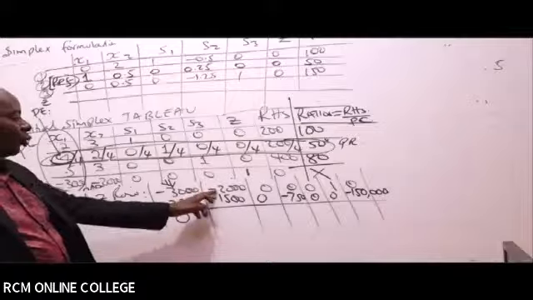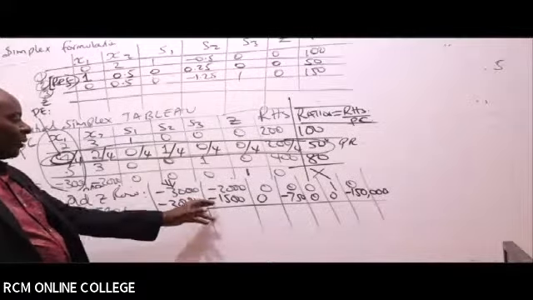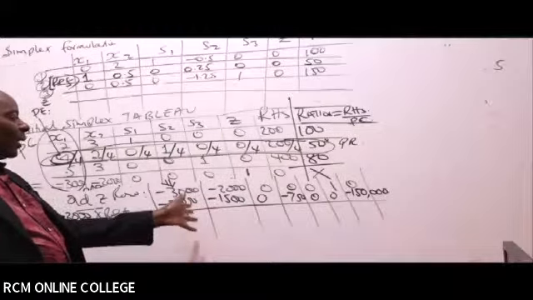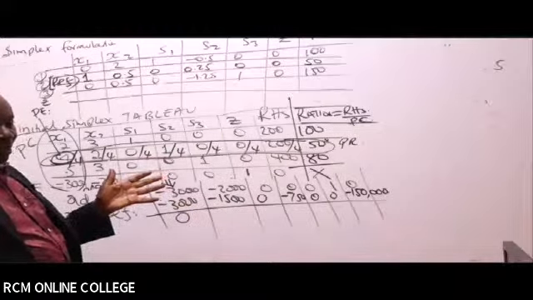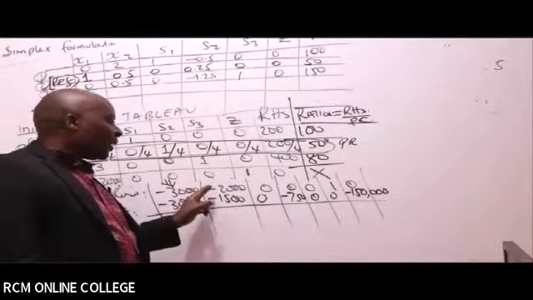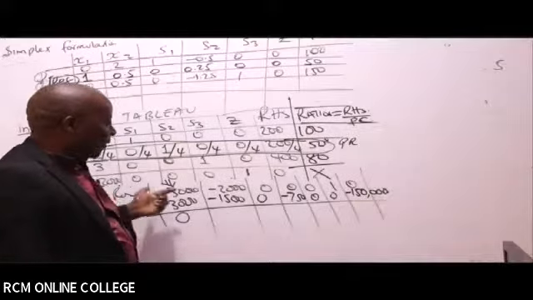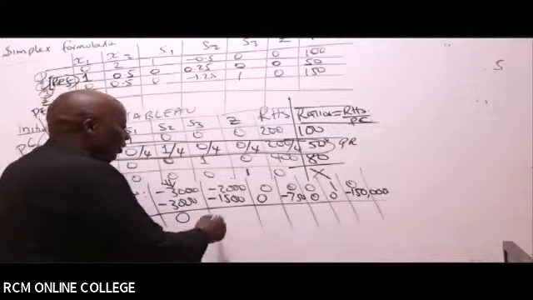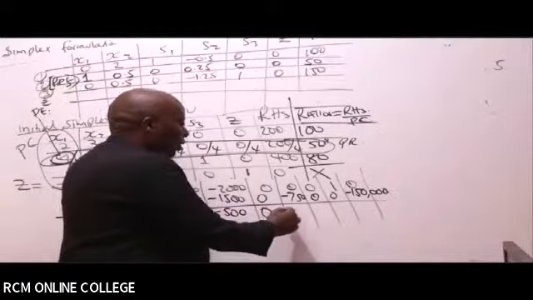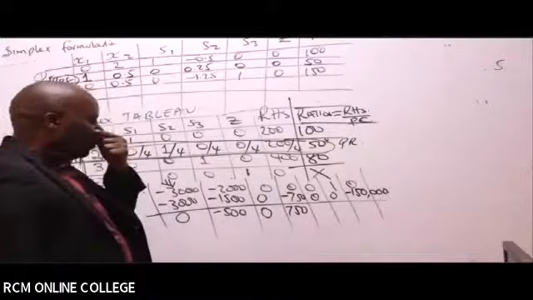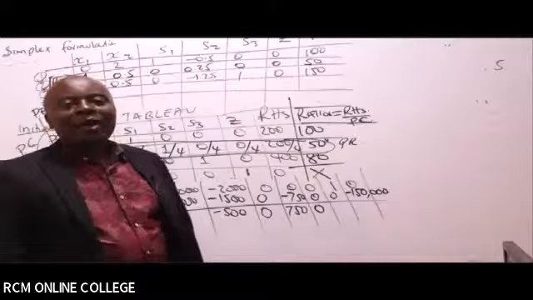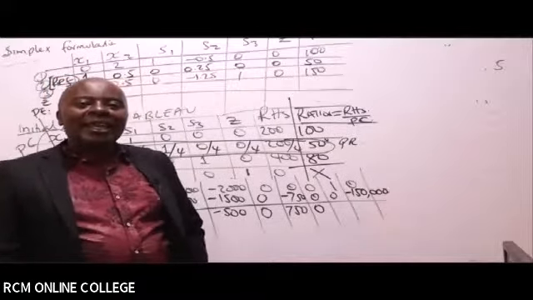And then we have here minus 2,000 minus 1,500. You know that will be minus 2,000 plus 1,500, which gives me minus 500. So long as you use your calculator very well, you simply say minus 2,000 minus 1,500 and it will give you the correct answer, which is minus 500. So this gives you 0. This gives you 750, 750, 750. This gives me 0.